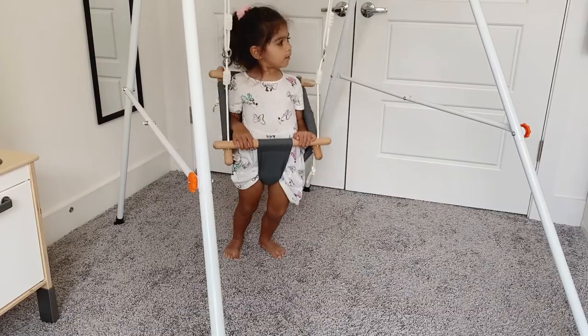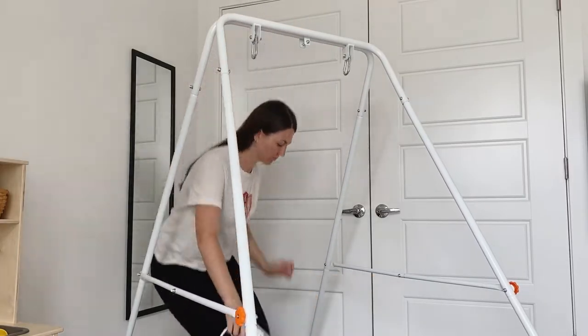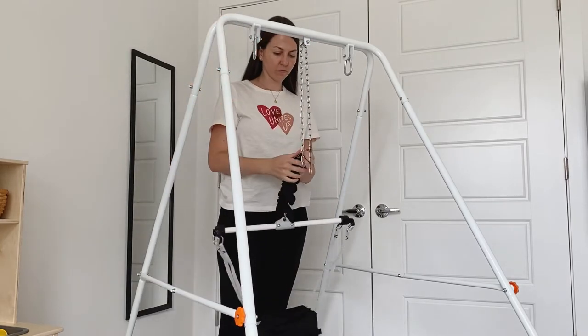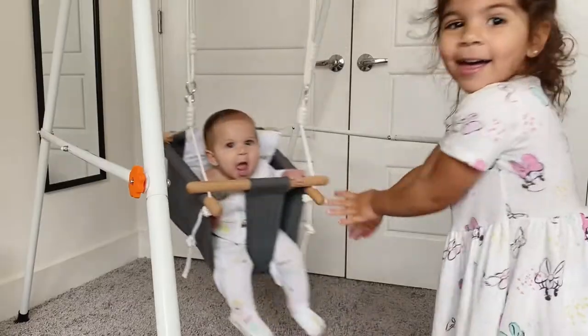The whole frame of the swing and jumper feels very sturdy — it doesn't feel like it's going anywhere. I feel safe putting my baby in the jumper and swing and my toddler in the swing. It has anti-slip foot pads on all four legs, and I feel like it's great for both indoors and outdoors. Switching between the swing and the jumper is pretty easy: there are two carabiners up top to remove the swing, and then you run the chain through a bolt in the middle and through a carabiner attached to the jumper.